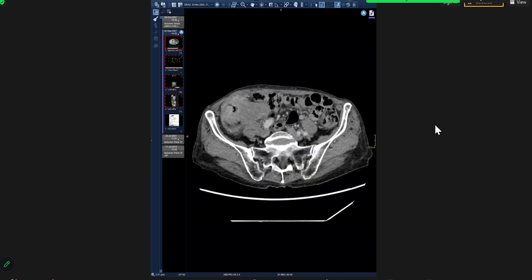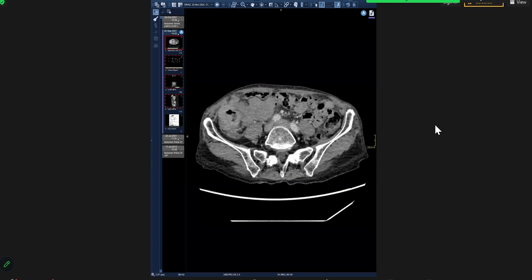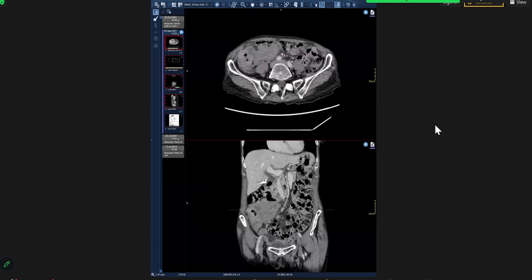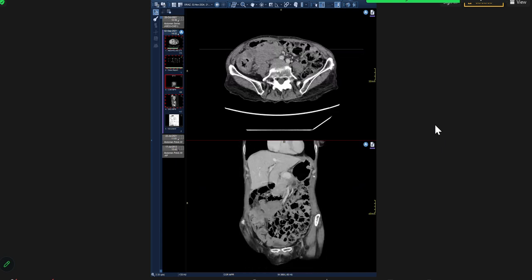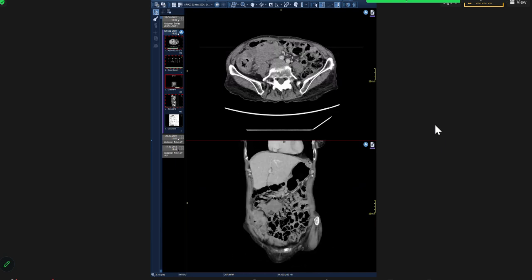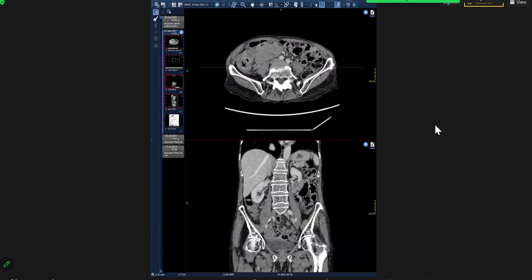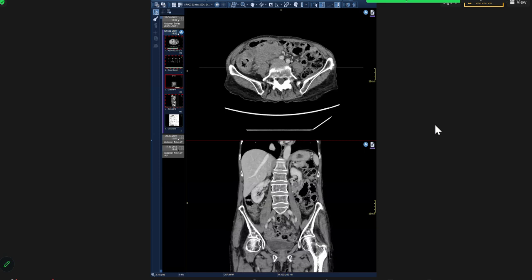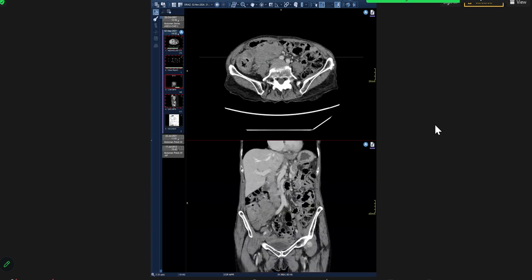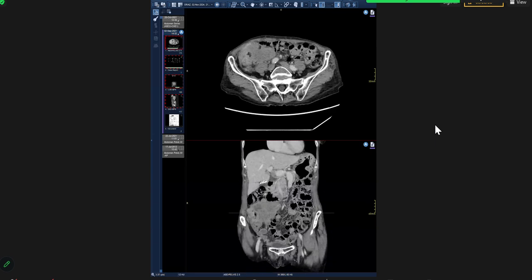The lumen of the cecum is preserved. However, the ileal lumen, if it is involving the ileum, is not preserved. So considering the appearances, my differential possibilities include that it's likely a lymphoma involving the terminal ileum and the cecum, as it is not causing any significant upstream dilatation, along with a few lymph nodes.